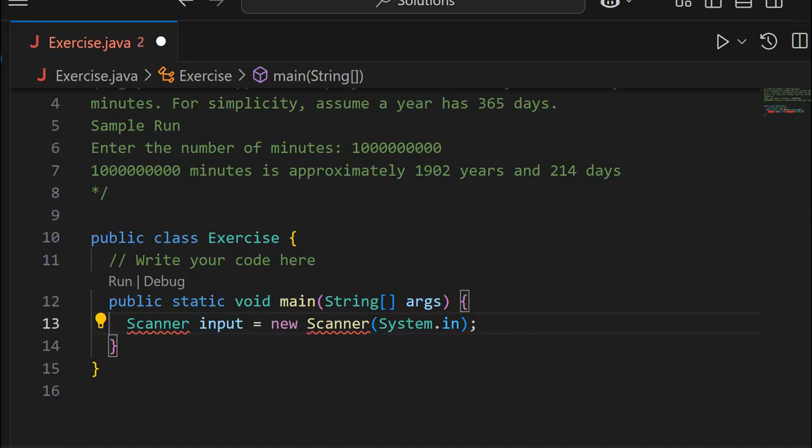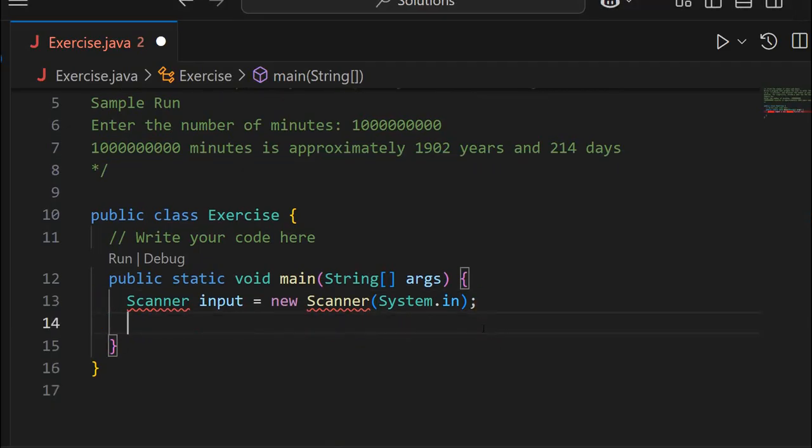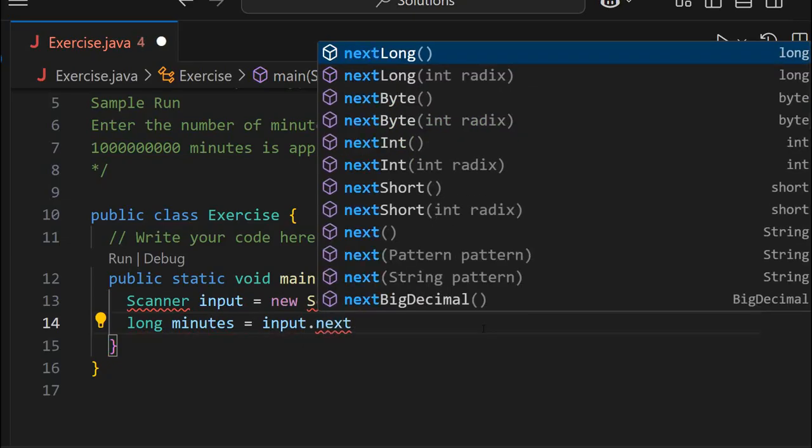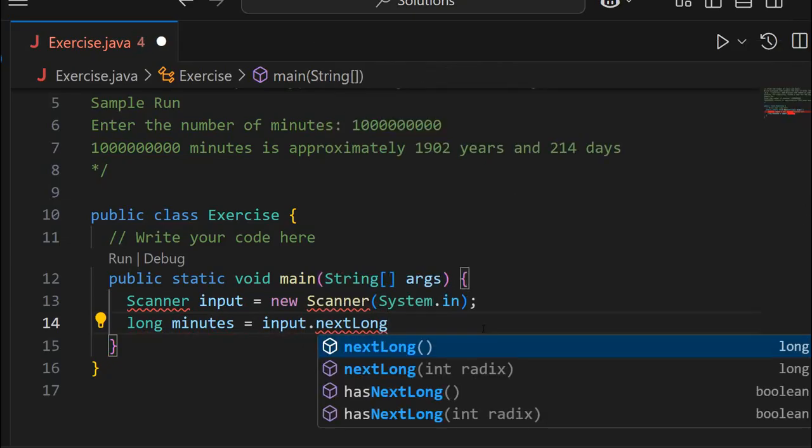Alright, so from there we'll go ahead and add our long, since it's several digits, minutes equals input.nextLong(), with our parentheses.